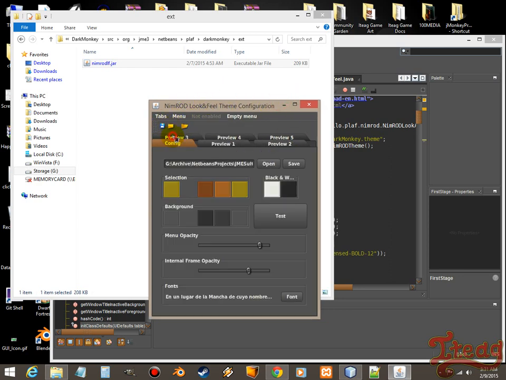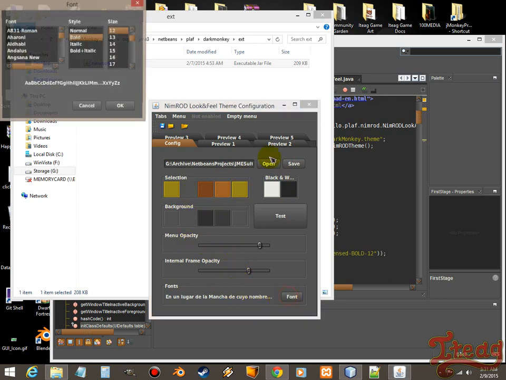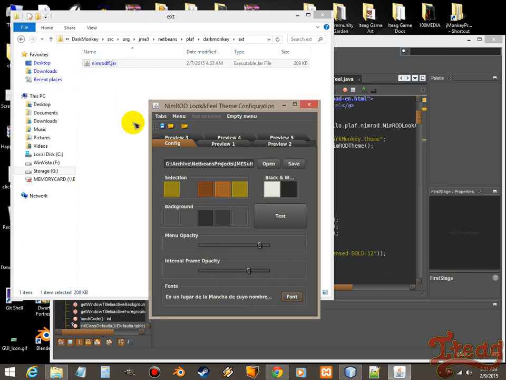then of course, once you do your config, you can save it, and it'll save the values, but it's pretty easy to configure, really easy to configure. So, you know, I was like, hey, I want to have this ease of configuration for DarkMonkey, even though it's based off of Nimrod.